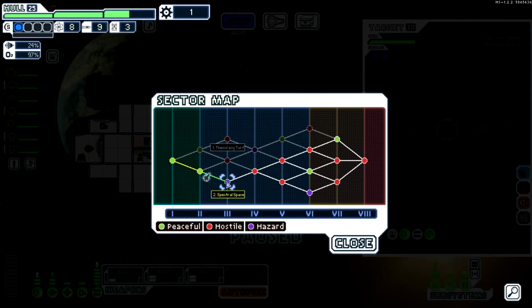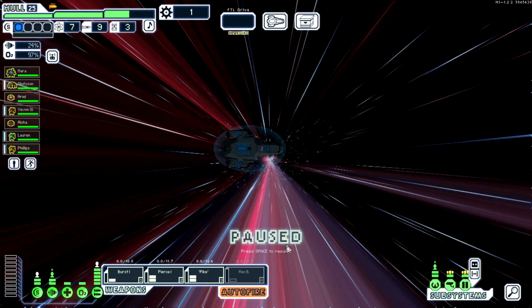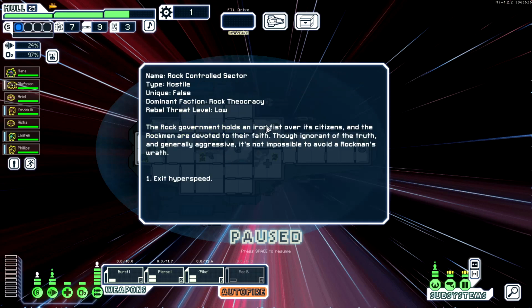We can either go to Spectral Space or Theocracy Turf. Theocracy is outright hostile, and Spectral Space probably has a bunch of problems associated with it, if nebulas are anything to go by. Let's go to Theocracy. I want to see what the rocks are all about. You've entered hyperspeed. It must be an interesting life as a civilian who never leaves their home planet. It's a tough choice for sure, but the life of a traveler is one you'd never pass up. While in hyperspeed, you have several options. Nah, let's just proceed.